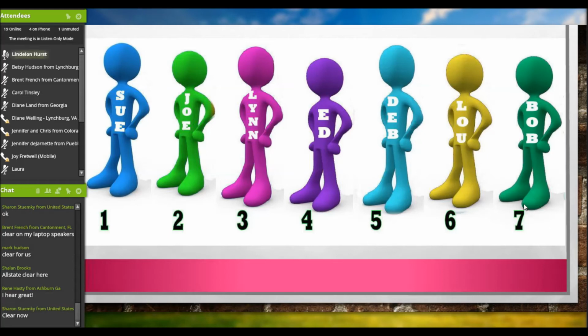upline dropped out. But where it gets interesting is down here towards the bottom, everybody down here bumps up as well. So I earn points on these guys now that I wouldn't have been earning on before. Lou and Bob was not even in my earnings area, and now they're my 6 and 7, so I'm getting 2 points for Lou and 1 point for Bob. So that's how compression works once you get to that situation.